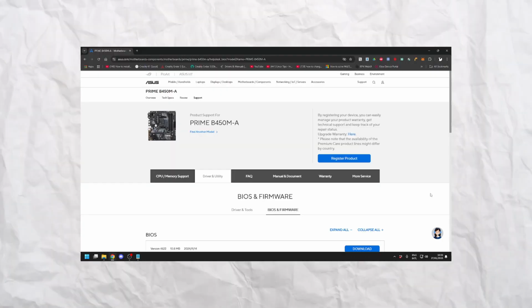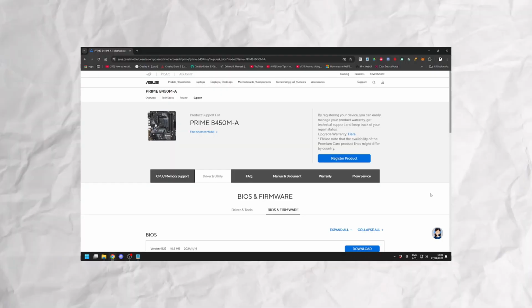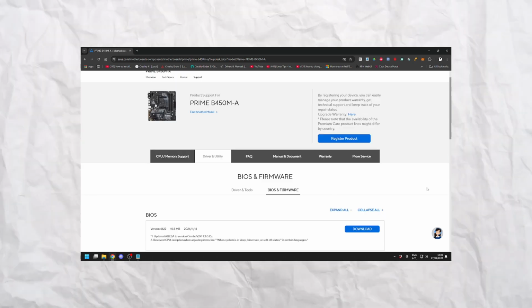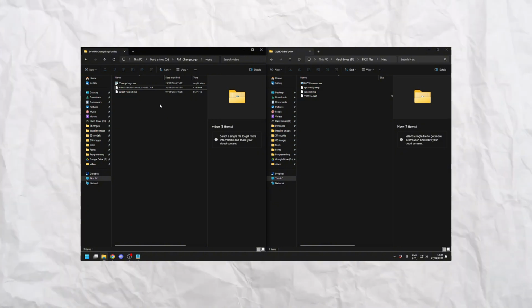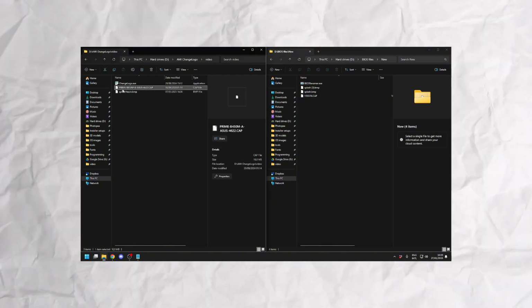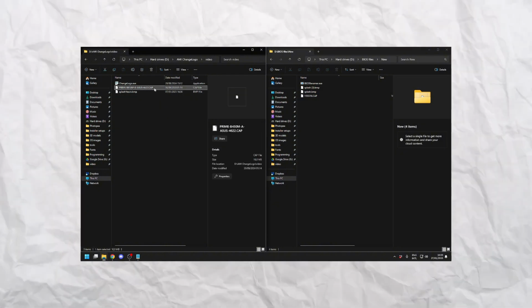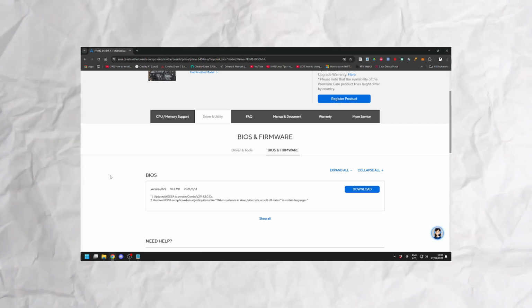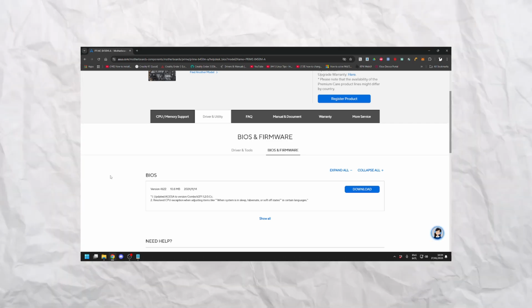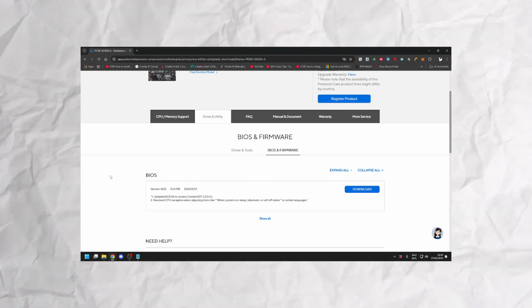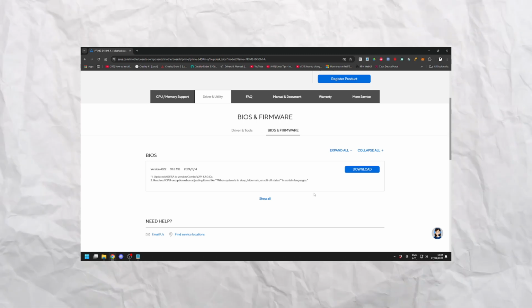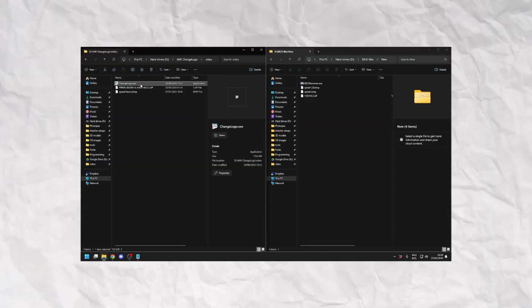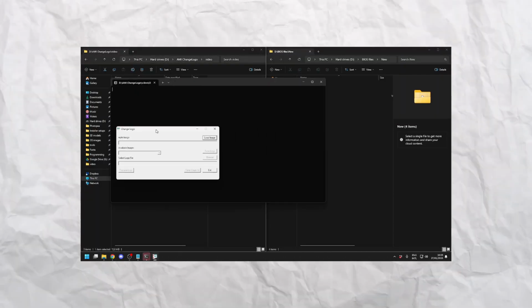The second thing you will need is the BIOS file, which you can mostly find on the motherboard manufacturer's website. Since I don't know which motherboard you have, a quick Google search will get you there. Now you should have AMI change logo and the BIOS file for your specific motherboard. If you still have to update the BIOS and you downloaded the latest file from your motherboard's manufacturer's website, you don't have to anymore, because you will flash this to your motherboard, which updates the BIOS, just with a different logo. Start AMI change logo and you should see a window.